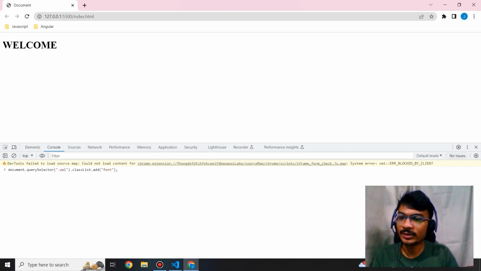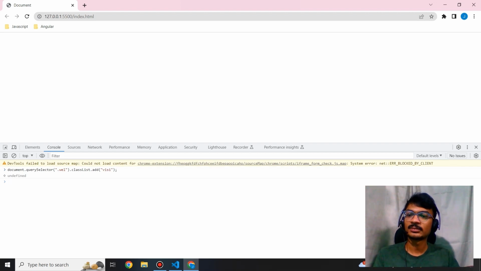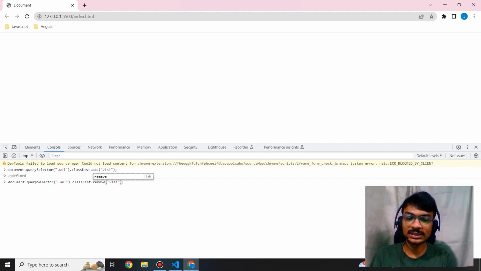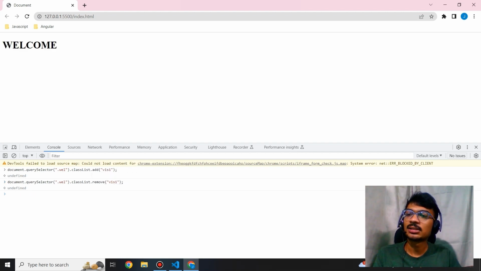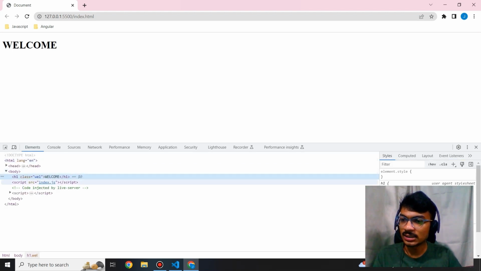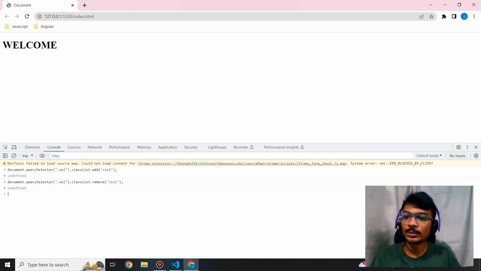And what I do is document.querySelector.well, I'll add one class which is visi. Okay, see, it's hidden. So I have a method called remove also. I'll just remove this. See, it's reappeared because the class gets removed.